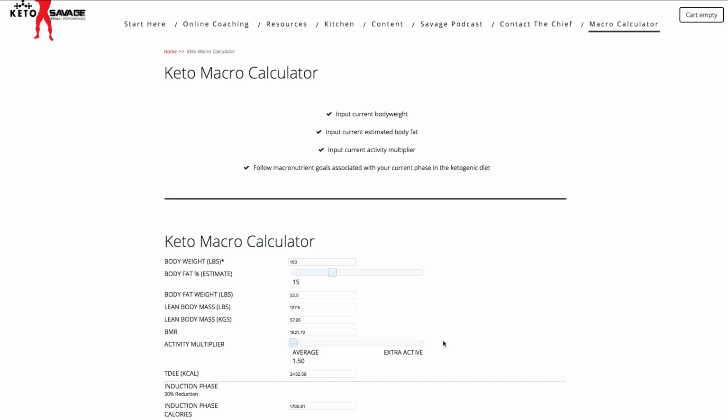This activity multiplier is another important step here, and this is also a sliding scale. I have it basically set from average to extra active. An average individual will be someone that's fairly active, but is not necessarily going to the gym and killing it in the gym on a regular basis. I would imagine most people would fall into this bracket. If you're training consistently, going to the gym regularly, you might want to bump this up a little bit. For instance, for me, I keep mine at about 1.8 in the off season when I'm training 5 days a week. And then when I go into a competition prep, I bump this up to 1.9 or 2.